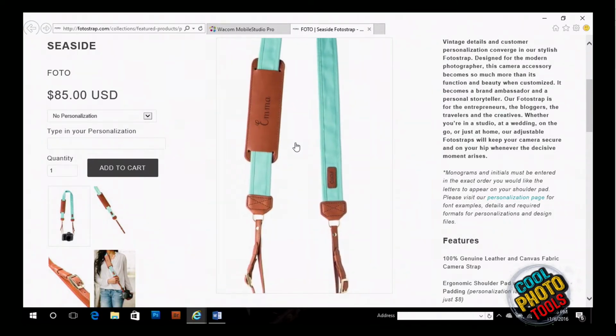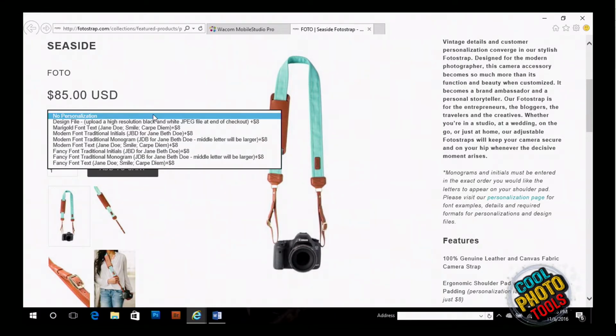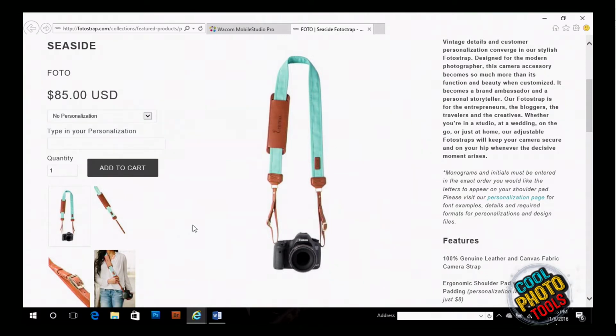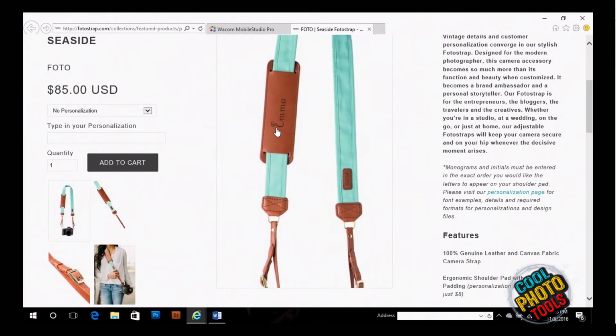Yes. But look at this. Yeah, you can get it personalized with your name on it. It's very nice. I don't know. Is there different color choices on this? Because this is like brown and teal. I don't think of those two going together. I know, but they do really well. Yeah. I mean, that's like the desert colors. Yeah, you can get a few different colors. Now, can you get these personalized? Yes. Yes, monogram. See? There you go.